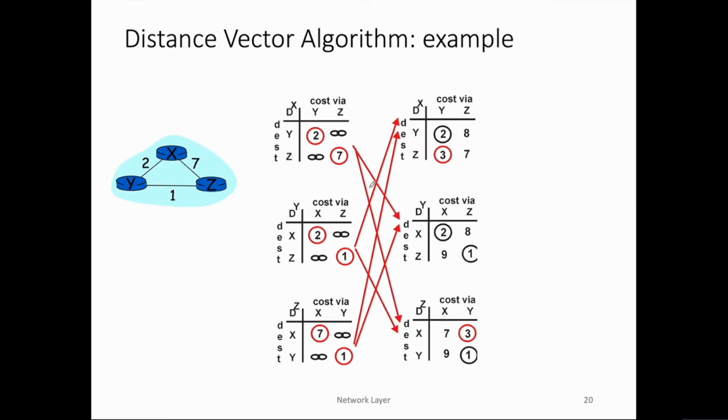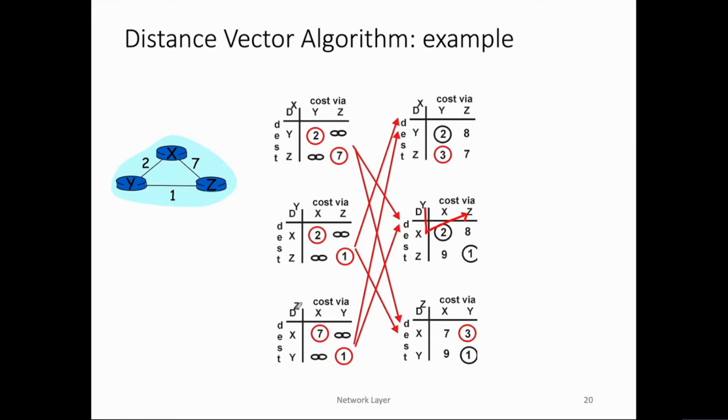And we can again see the situation in the table of Y and Z. So look at the table of Y. This entry was already there, 2 and 1. So what has happened here? This is the cost to reach from Y to X via Z. So I can understand that this least cost change is because of the update message from Z. So what does Z have to tell Y? Again we look at the table of Z here.